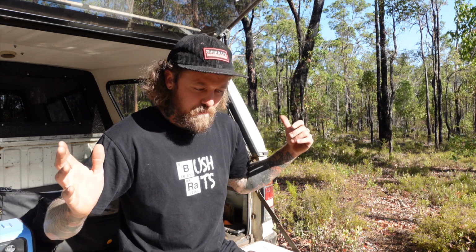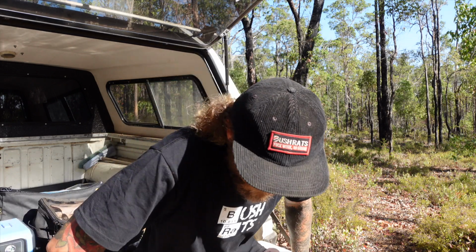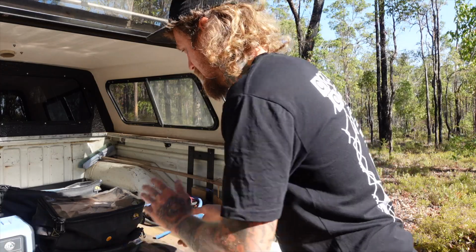Got a baby seat in the back now for the young fella. Yeah, so we just take this thing out for cruises all the time. Done a couple of camping trips. And speaking of camping, let's see what sort of mods we've got for camping done in here.